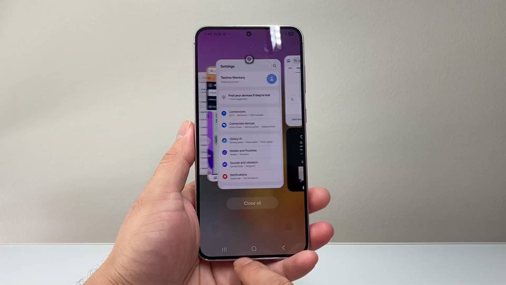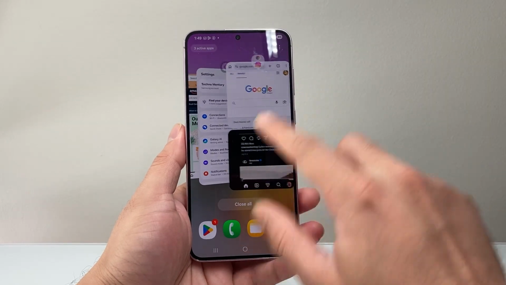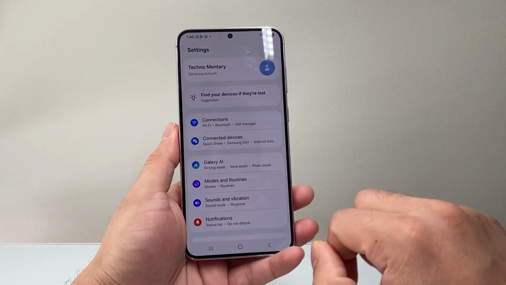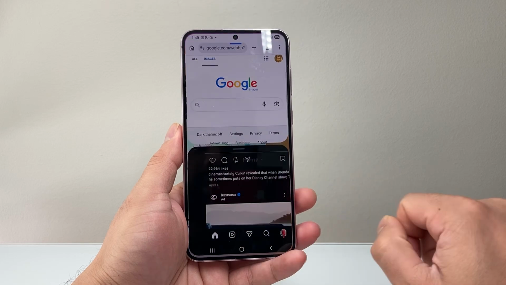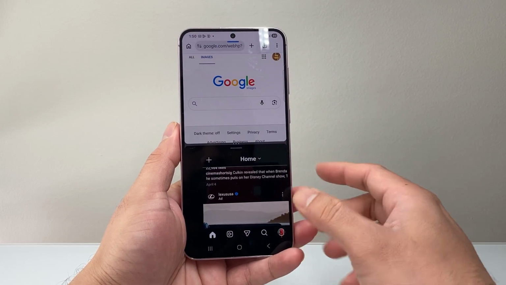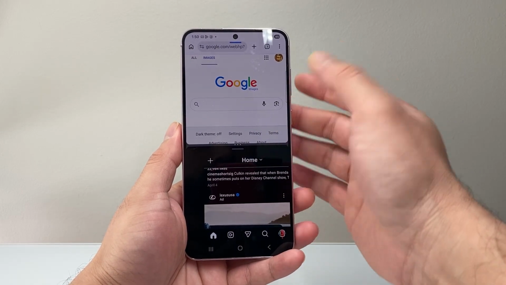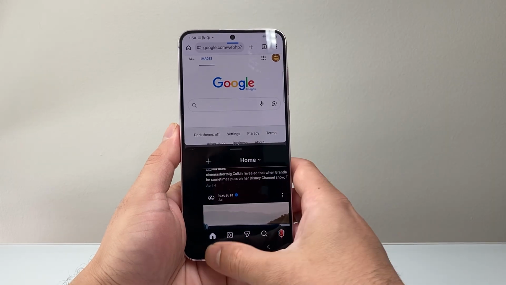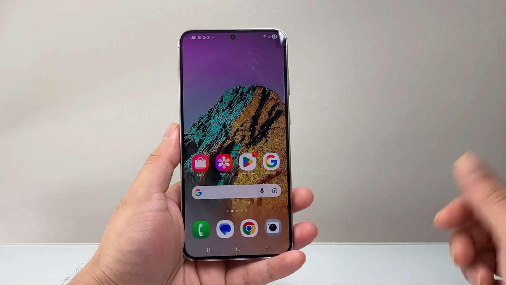Now, keep in mind when you do a split screen, you can switch between having that as one window and then moving over to another one as well. And then you can always go back to that mode and swap out the app as you need to. If you want to close them out, you can do that really simply as well. So that's how you do it.